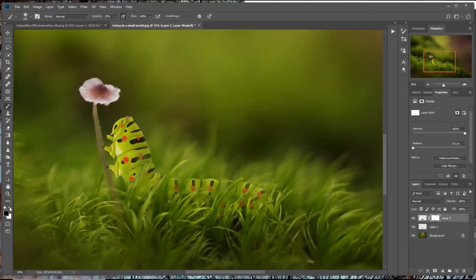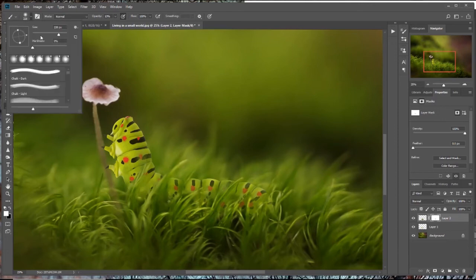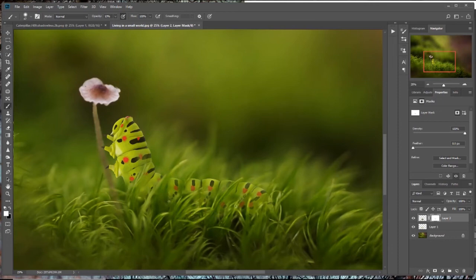Let me go back on my little white brush. Up that opacity. I'm going to bring some of that back there. See, you can just easily bring it back by bringing your white brush back and going through there and brushing it back on. It's a lot better using a mask versus using the erase tool, because once you erase it, it's gone.